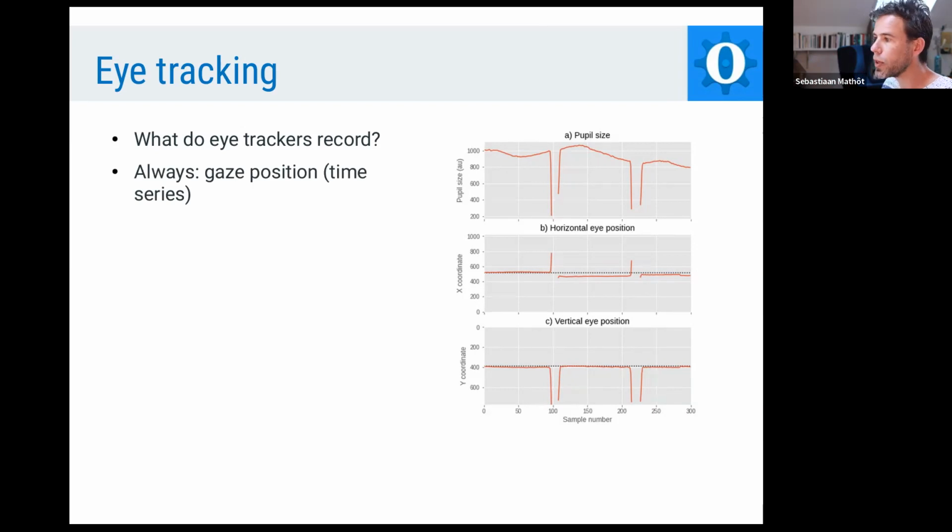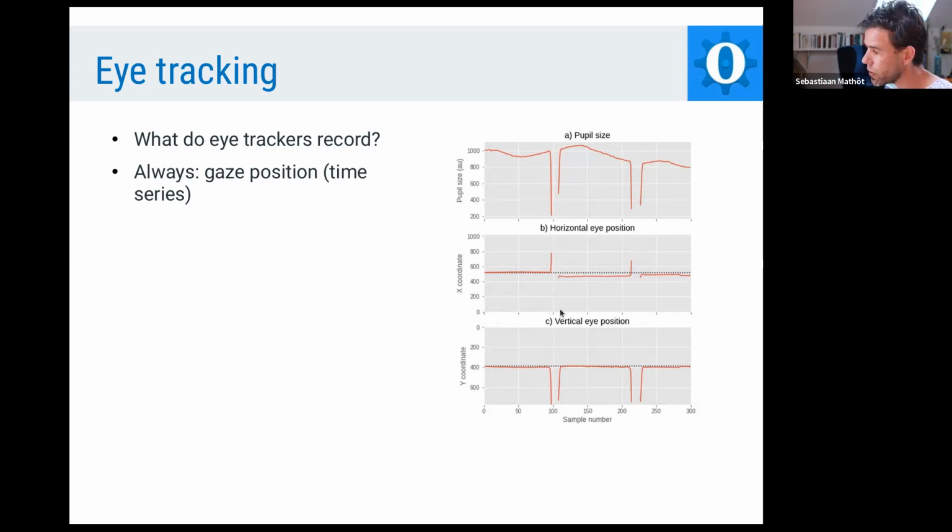They always record gaze position. And so that means that you have an X and a Y coordinate, and both of those are time series. That just means that you do not have a single value for the X and the Y coordinates, but they are values that change as a function of time. This is fairly obvious, right? But I'm just pointing it out. And here on the right side, you see what that might look like. Here we have a figure for the X coordinate, and here for the Y coordinate, B and C. And you see, this is from a task where I'm fixating. So you see they're mostly in the center.